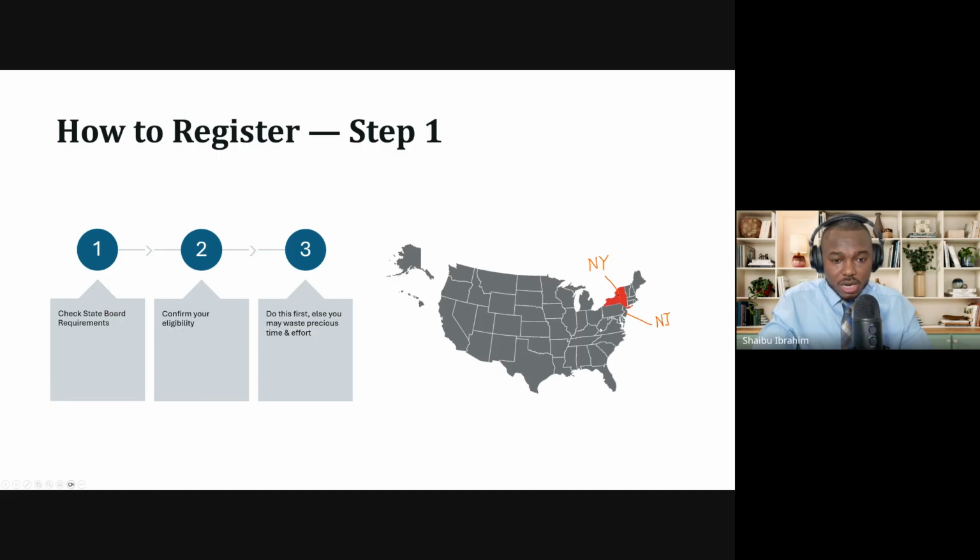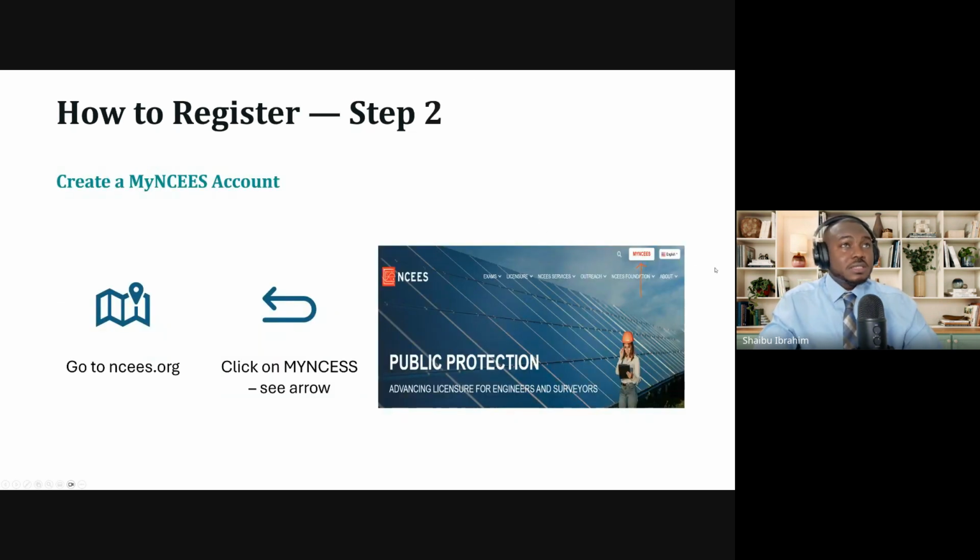I will show you how we do this. If we have time, we can go to the website and do some illustrations. The second step is for you to create your My NCEES account. After you have verified and you are very confident that your state board allows you to write the exam, the second thing is to create your account at ncees.org.